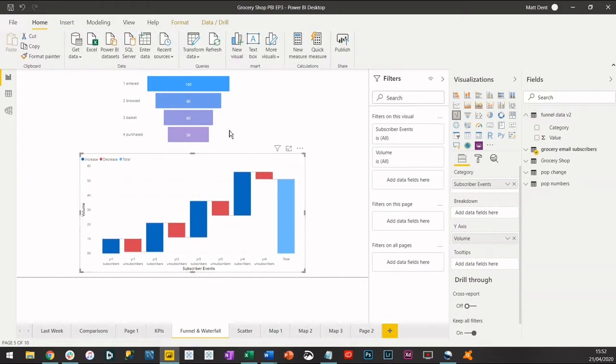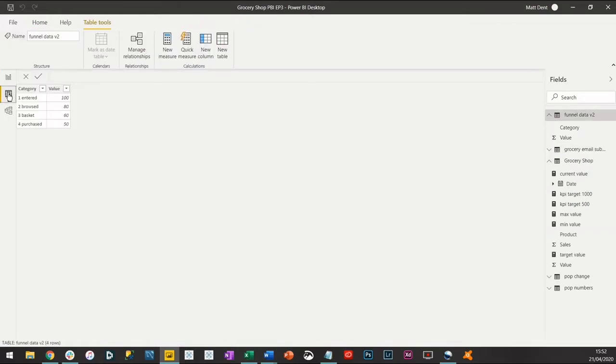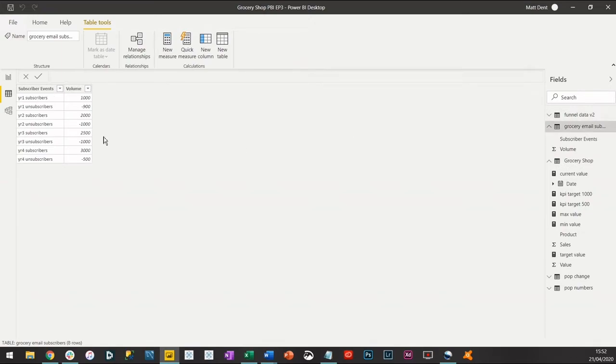is a waterfall chart. Now these have been around forever, but it does come as a Power BI standard visual, this waterfall chart here. So again, a bit like with the funnel chart, I made an additional data set for this, just to show how this works. So I'll show that to you now, and that is this one.